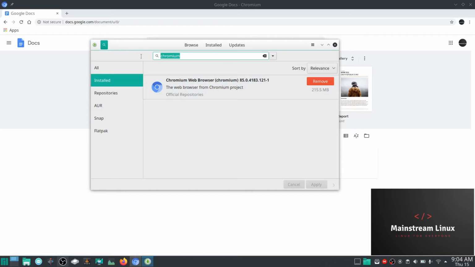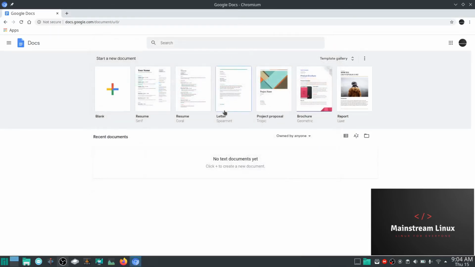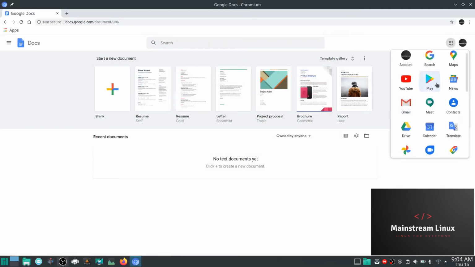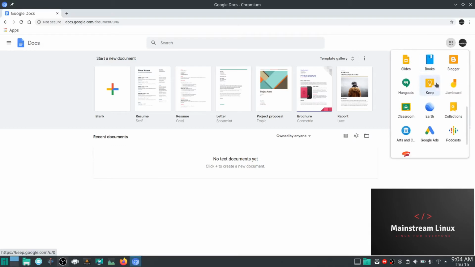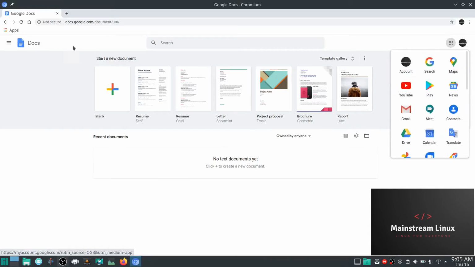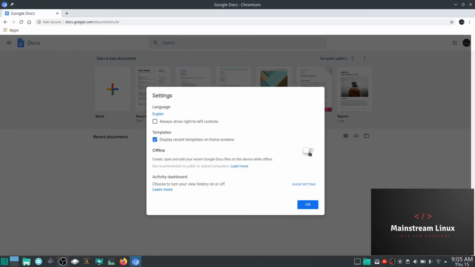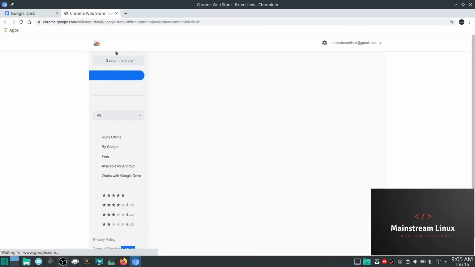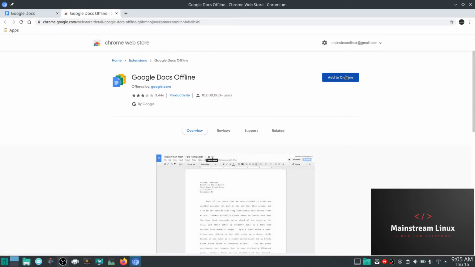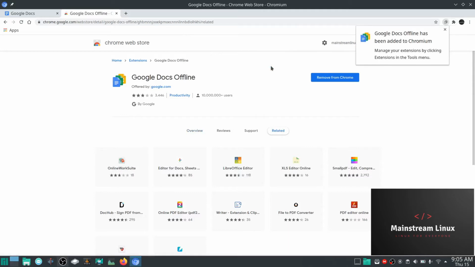Like I said, if you're embedded into the Chrome or the Google ecosystem, this is perfect. Everything that you're presently using on Windows 10 in Chrome, you're using right here as well. You're not missing out. Docs, you can go over and change your settings. You can do it to where you save them offline and it'll install it. So when you do your Google Docs and you need to work offline, it's there. It's ready to go. You're not missing anything.